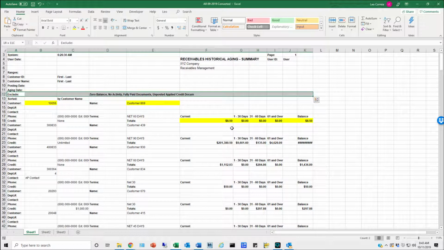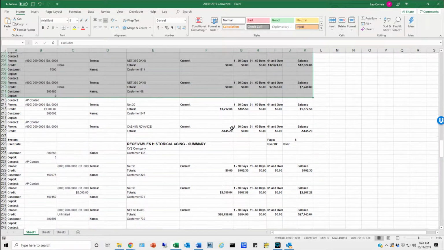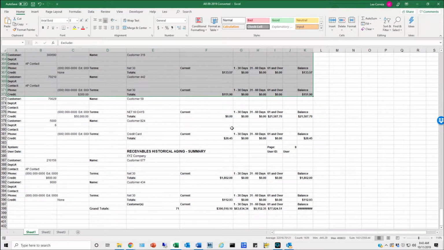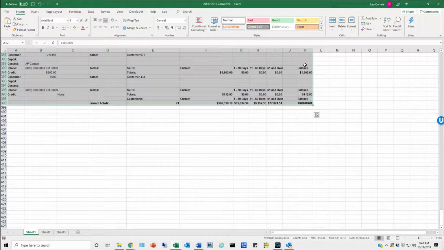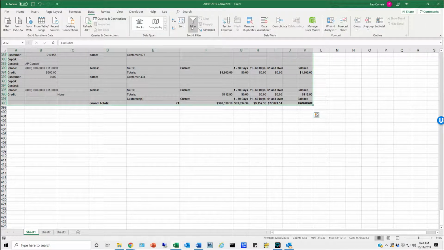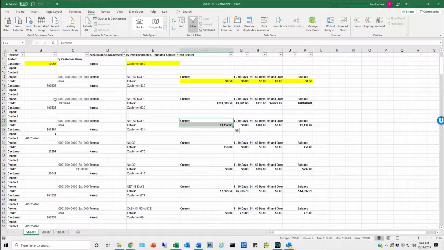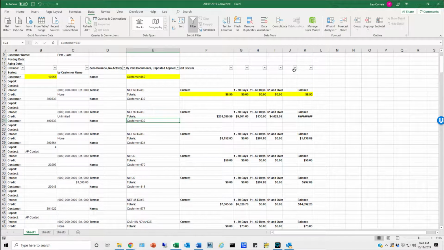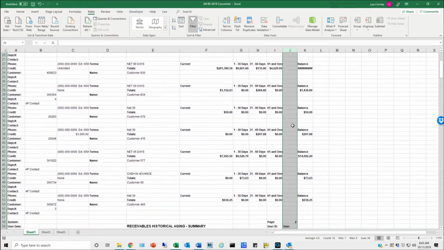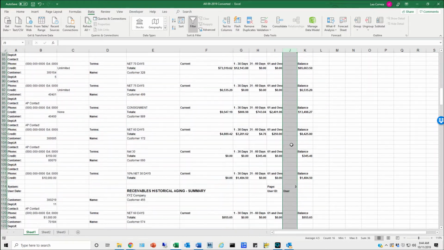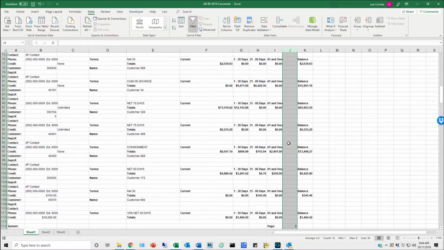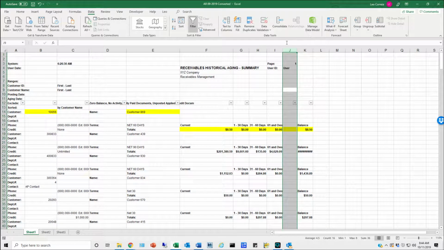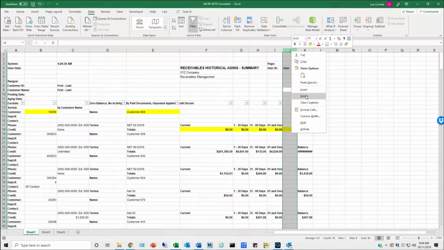So what I want to do here is highlight the range of all the data. I'm just paging down to get to all the data, and I'm going to highlight everything and turn on autofilter. That allows me to capture what I need for data and categorize it. So now as I look at the data, if I look at column J, I can see that there really isn't any useful information in column J. So what I'm going to do first of all is delete this column because it's just not needed.